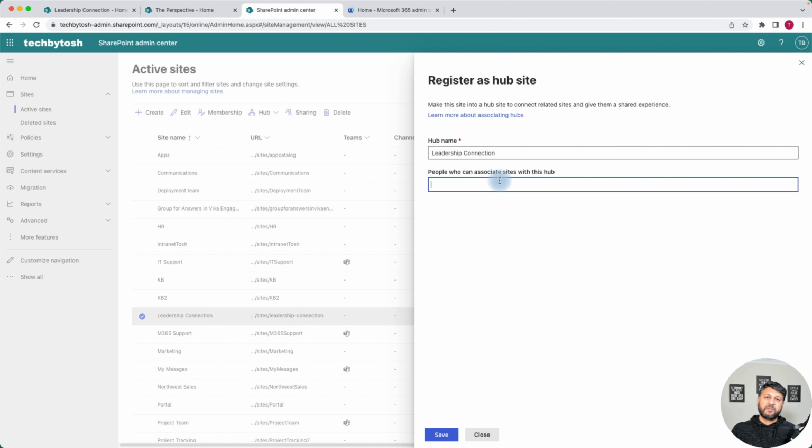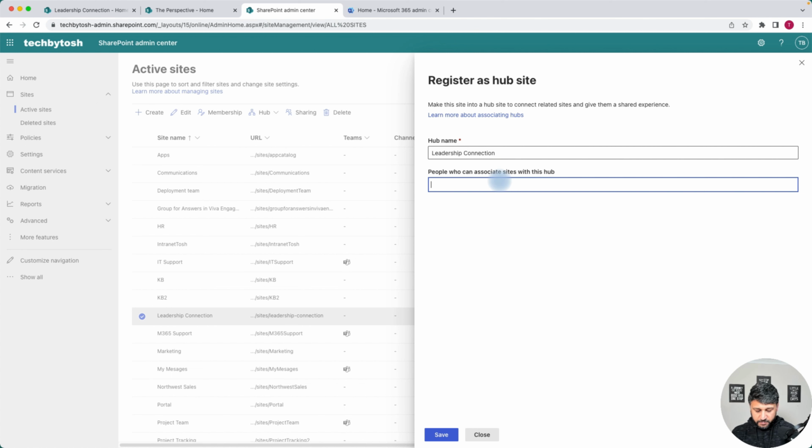For example, if you wanted to change the branding or add other navigation items or add a link to that particular site, that has to be done by the SharePoint owners or the admins of that particular hub site.